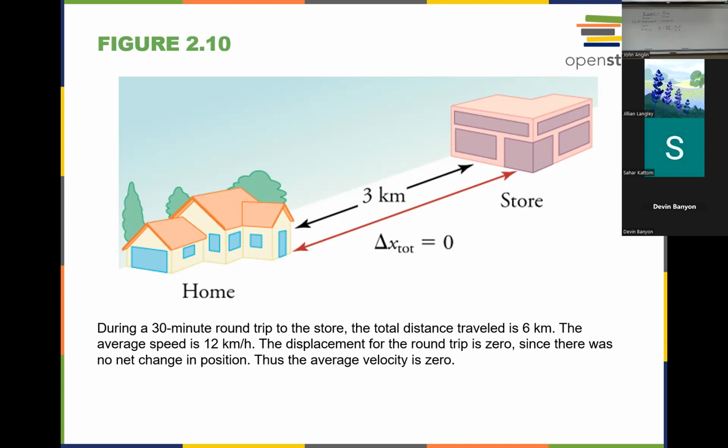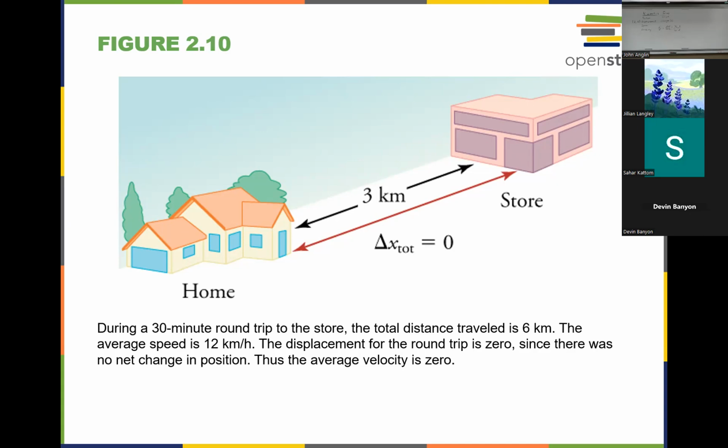So my total displacement here is not 6. The total distance traveled is certainly 6 kilometers, because remember, just plain distance, we don't really care about a direction. But displacement I do. So I have to account for the negative sign. So what you end up with is positive 3 kilometers plus a negative 3 kilometers, which is the same thing as a minus 3 kilometers. So you get 3 kilometers minus 3 kilometers gives you 0 kilometers. So our displacement here is total of 0.